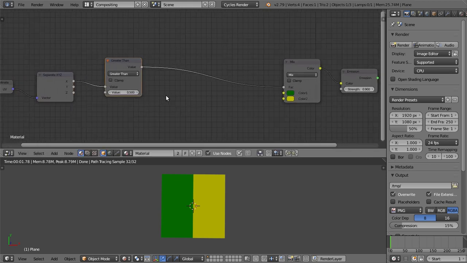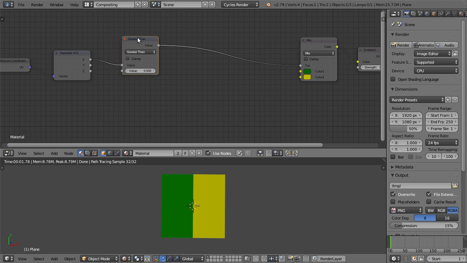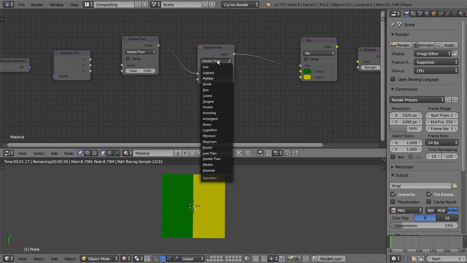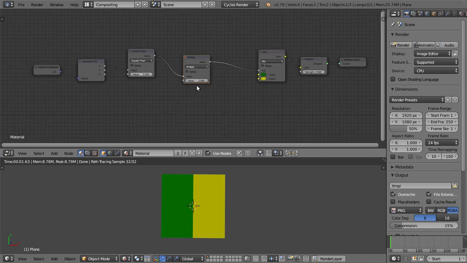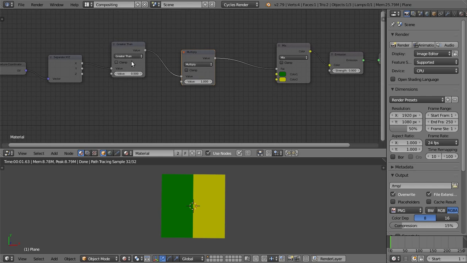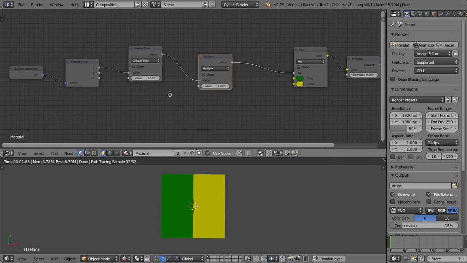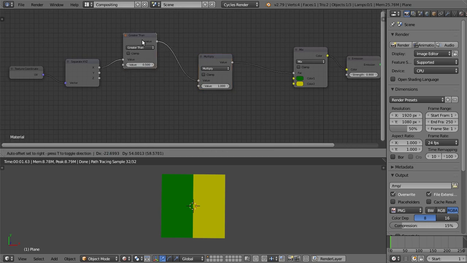So how does a Boolean AND work? We'll add another math node, and we'll do multiply, and I have to set that to 0. So any value multiplied by 0 is 0, it's going to output 0, and then it's going to be your 0 value instead of your 1 value. Any value that's multiplied by 1 is going to output 1, and you'll get your 1 value. In this case, it's half the thing because we're using the greater than with the texture coordinate. So it's nothing too exciting yet.